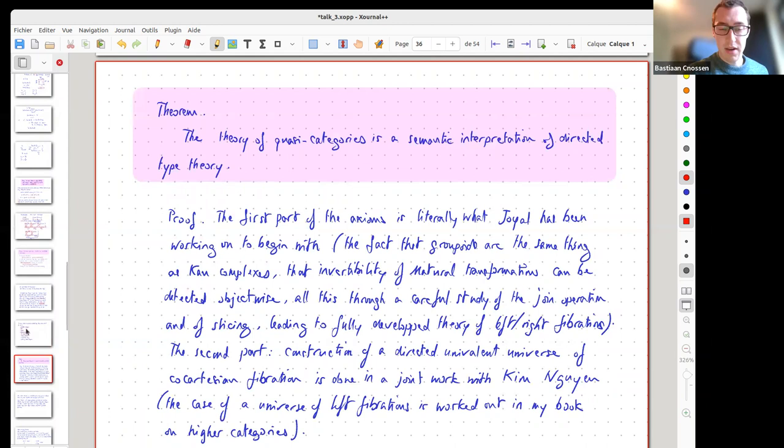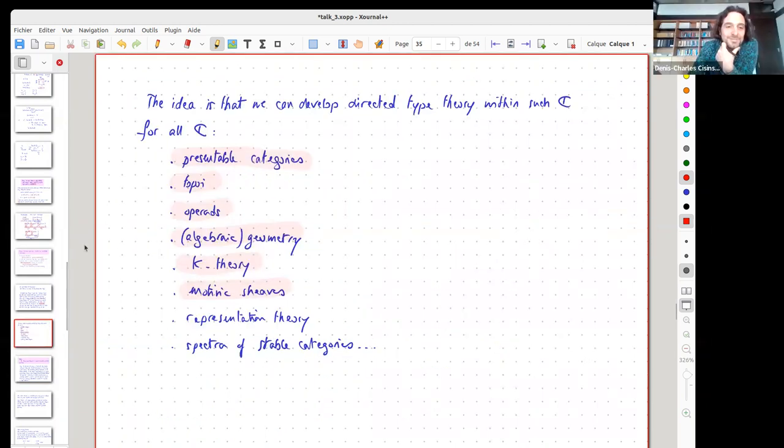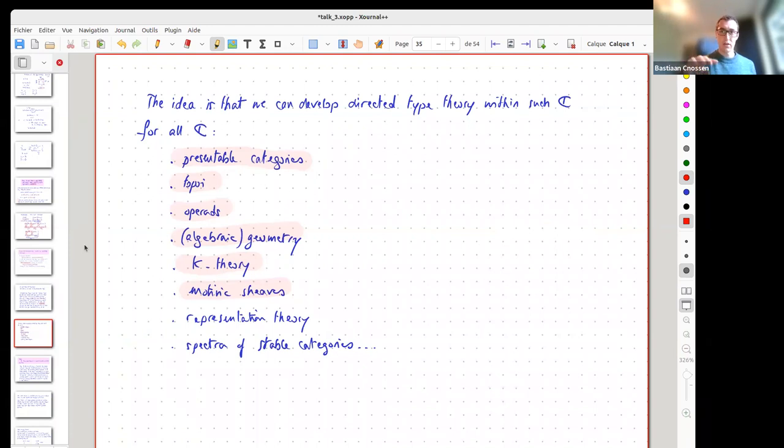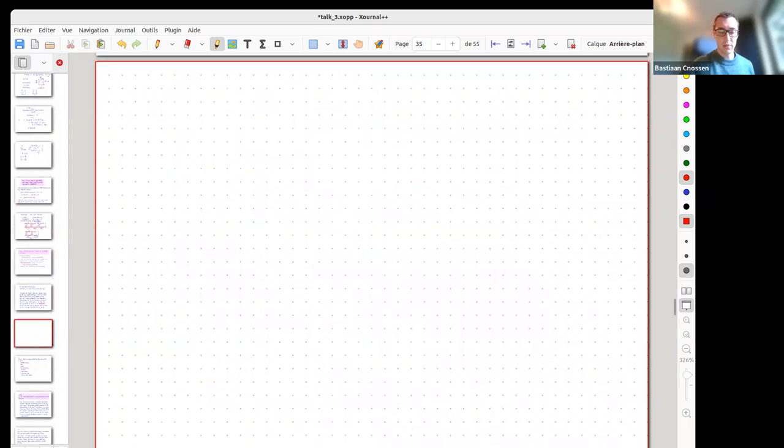Can I ask something? Sure. Could you comment on how to formulate the axioms inside C, in particular the ones that refer to the tribe? So for example, this universality of sums, it says there's an isomorphism of tribes. Okay, I can do that. How do you formulate this within the language of tribes?